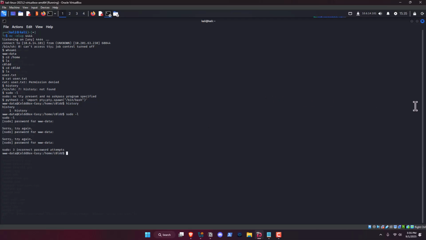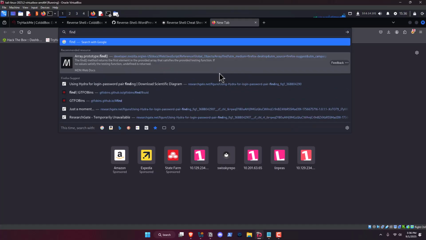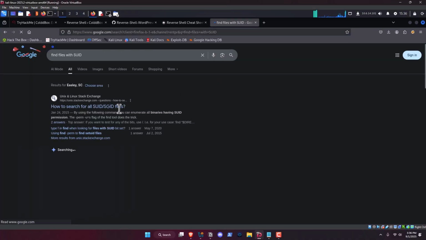So the other thing that we can do is, let's see if we can find files with the SUID set. I forgot the format of the command.